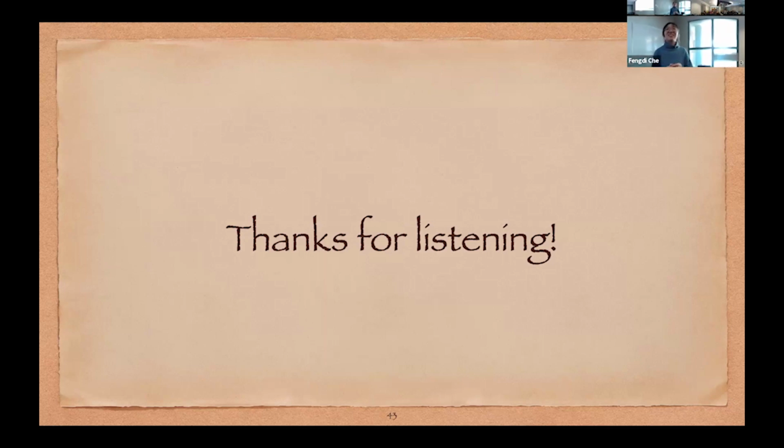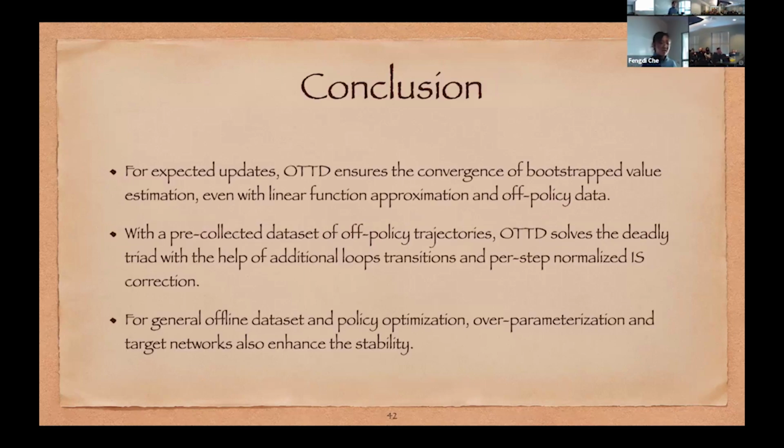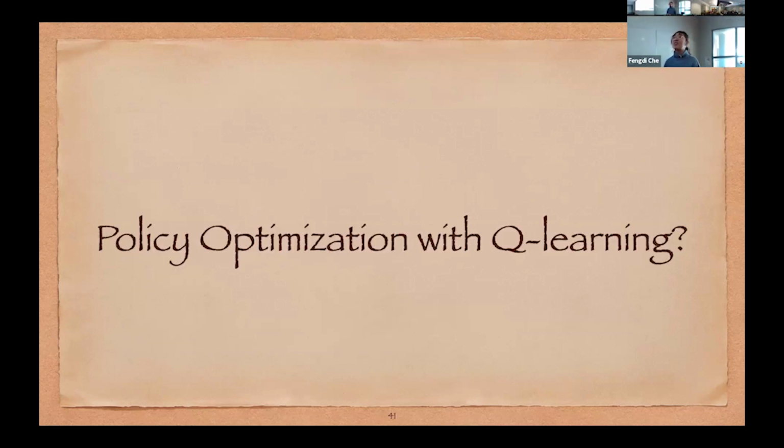Yeah. I would like to follow up more on this connection, but that's not the question I want to ask you. Right at the end, you said, can you go back to your conclusion slide? What did you say about Q-learning? I said the algorithm with a batch of data will still converge, but we didn't really see what the quality of that fixed point is. Okay, never mind. I now remember, sorry, that was a separate one.